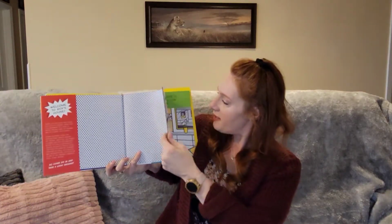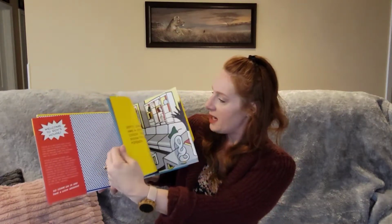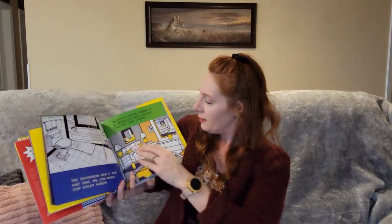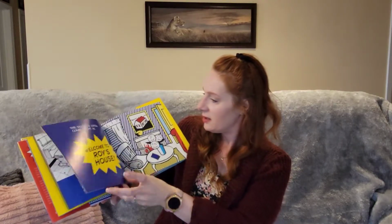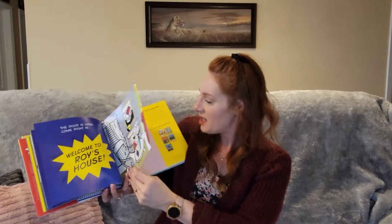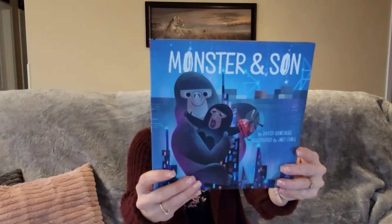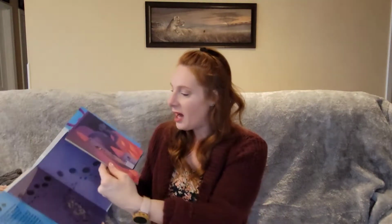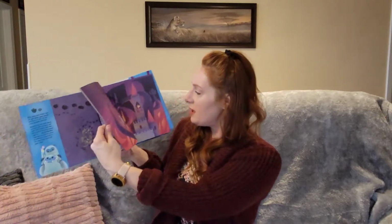And I really liked the way the inside of the book was. It reminded me of a comic book, just a little bit. Look at that. This is super bright, so I thought this one was a good one. And then I picked up this one. It says Monster and Son. And this one retailed for $16.99.